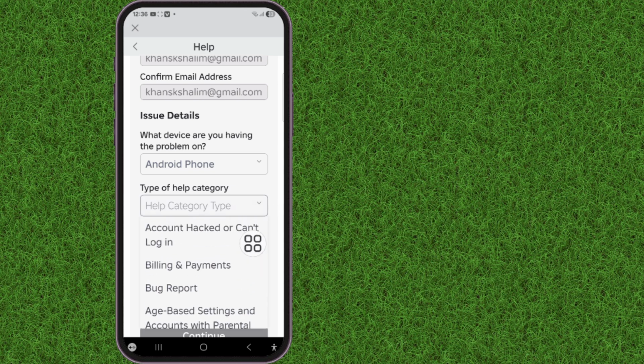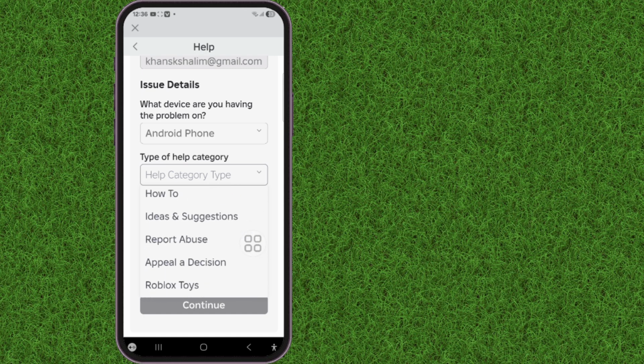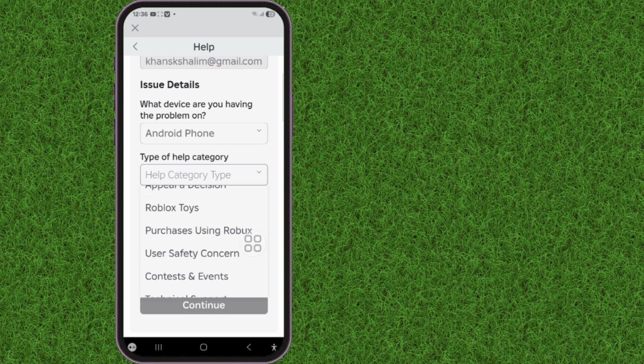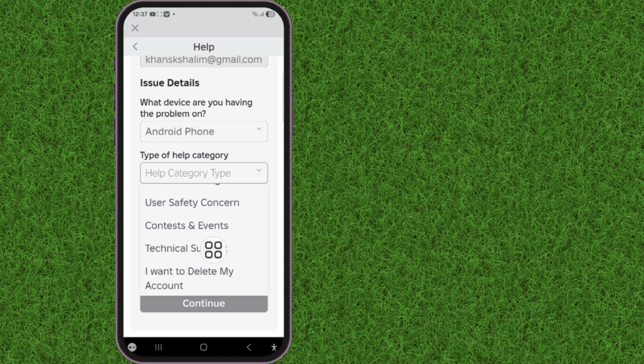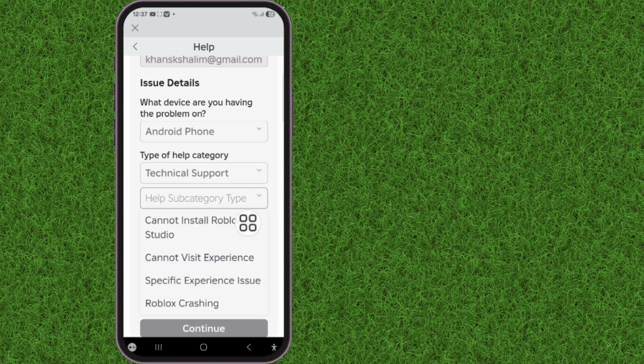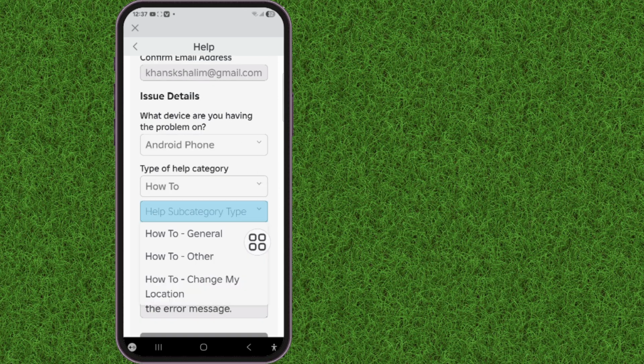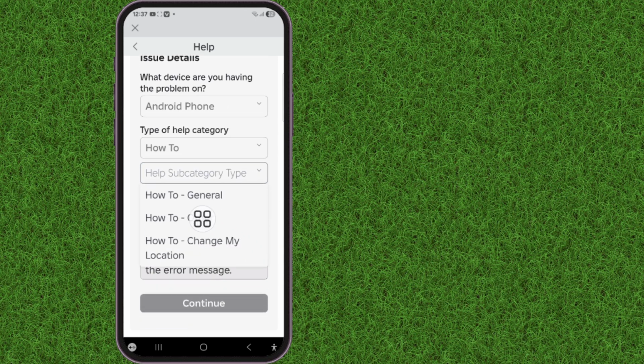Scroll down, now select technical support here. Now tap on help subcategory. Now select how to others.